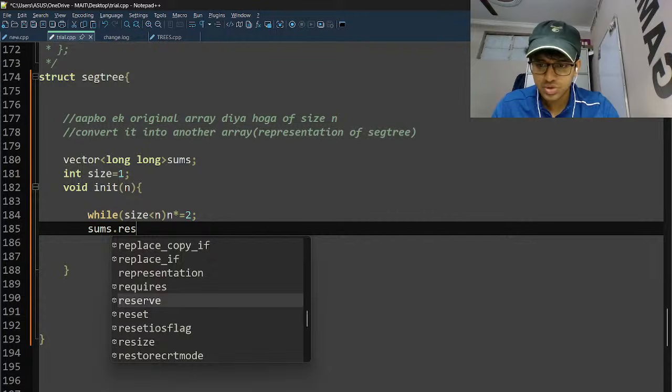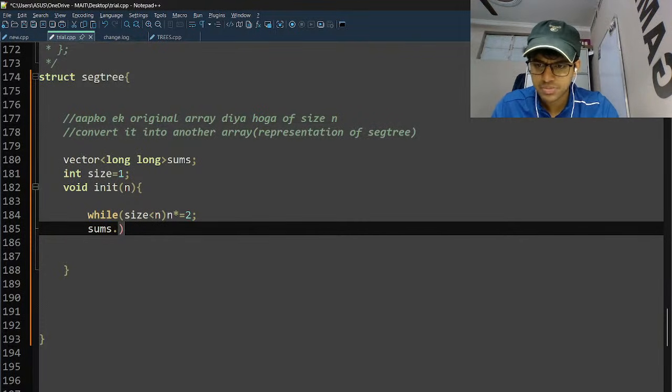There's also sums dot resize, but I think that's for maps. So sums dot assign 2 star size, and initially give 0 to everything.